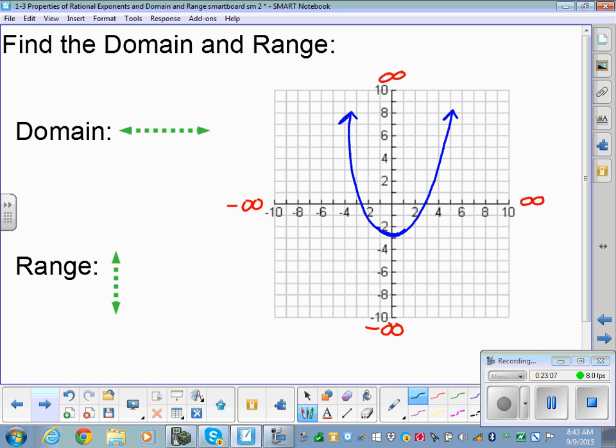Okay, so back to domain. Now we're talking left and right. We're stating what our function's doing from left to right. I do not care that it's growing up. I promise you, for domain, it does not matter that this function's growing up. I'm asking you, where's my function growing that way and that way? Let's start this way. Where's my function growing? Not up. I'm talking this way. Where's it growing towards? Good. Negative infinity. Does everybody see? I don't care that it's growing up. I'm talking this way. It's growing this way towards negative infinity. Does everybody see it?